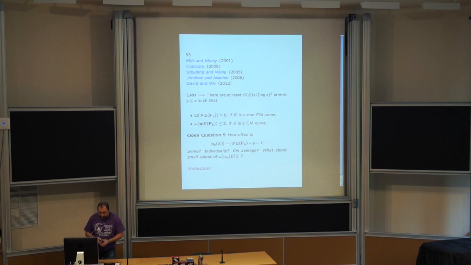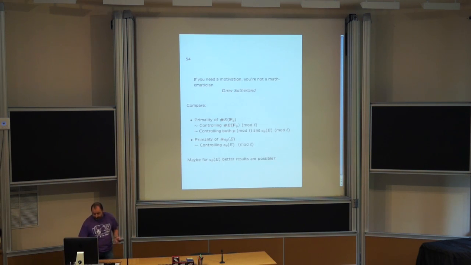Well, you can ask, what's the motivation behind this? There is a clear motivation behind questions of primality. It comes from cryptography, right? This question doesn't seem directly linked to anything, and you can ask what's the motivation. And first of all, I want to quote Drew, something which he mentioned a few evenings ago. If you need a motivation, you are not a mathematician. And there is one more reason to look at this question. And let me explain why I think this question still deserves some study. And actually, there is a motivation.